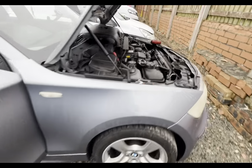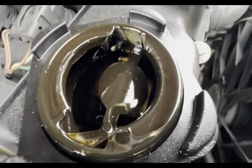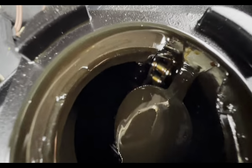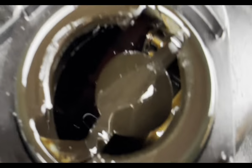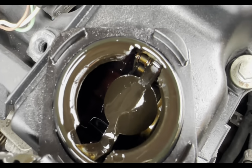So our next job isn't going to be anything interesting, because it's a fairly simple one. But we've attended this BMW 116, it's a 56, sorry. And I don't know if you can see in there, but it had fault codes for Vanos units on the inlet Vanos units. Natural actuators or solenoids, whatever you want to call them.